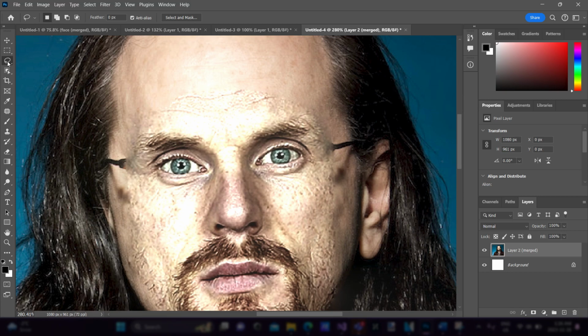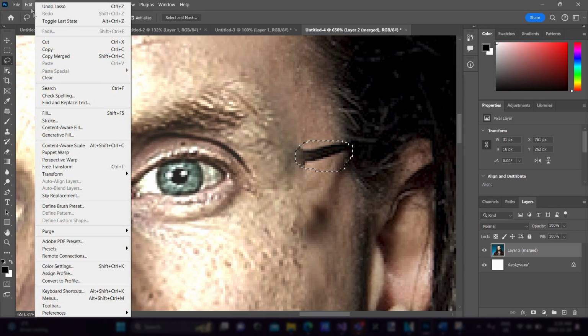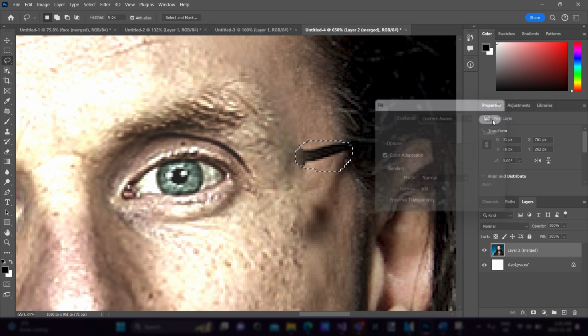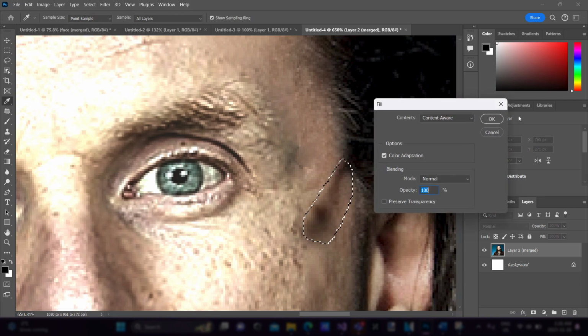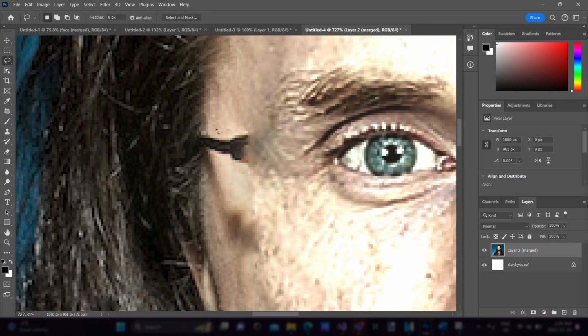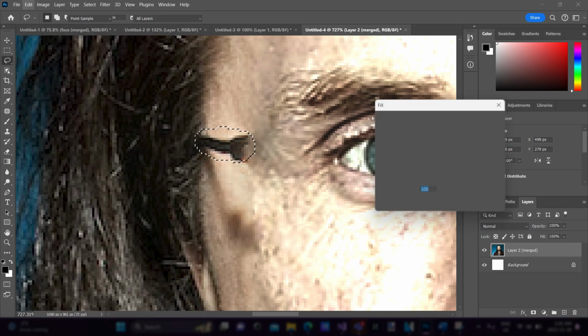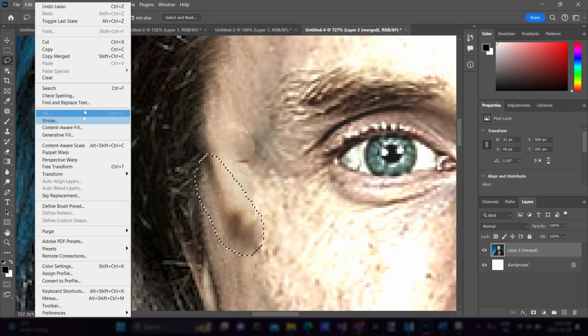You can use the old trusty dusty fill tool. So with your lasso select, I can zoom in here. I can select my glasses, edit, fill, boom. I've got this shadow from the glasses. I can select it, edit, fill, boom. Let's go over here. Glasses, edit, fill. Shadow from the glasses, edit, fill.